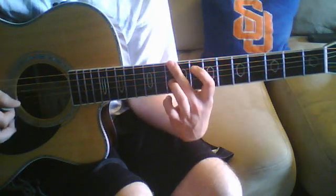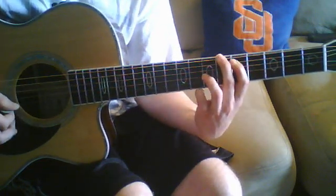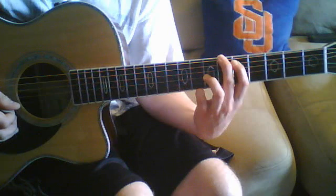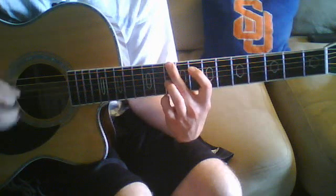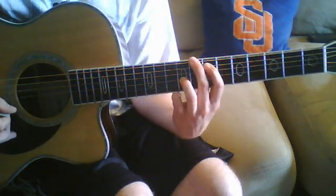So basically we're going from that D minor, to a B flat kind of chord. And we're only staying on that B flat just for a split second. And we're sliding up 2 frets, a whole step up to a C shape. So you get that, hey, my love, which goes along with the lyric.